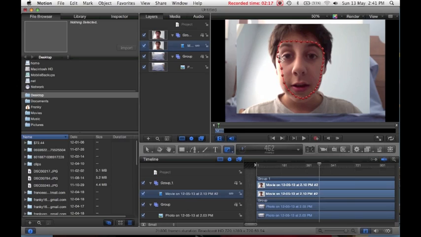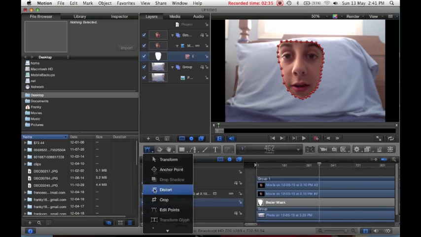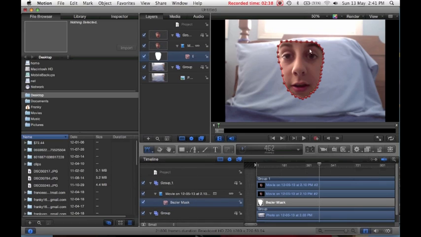Alright, I'm here at the last dot. To finish the Bezier mask, I'm just going to click on the first dot that I made, and now you can see that that did a pretty good job of masking out my face. Now, if you're not completely satisfied with the way that you positioned your points, you can go over here and select your edit points. You can then move each one of your points to show as much of your face as you want. I'll be back in a few seconds when I'm done.